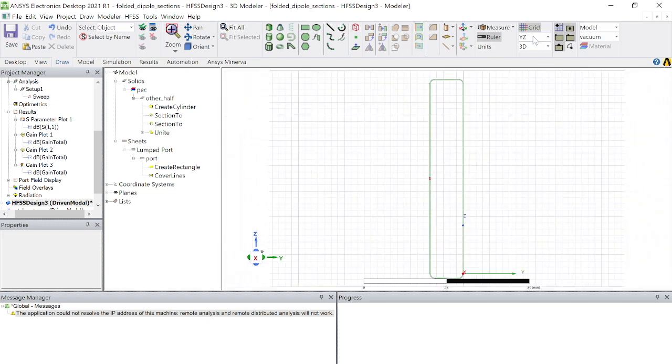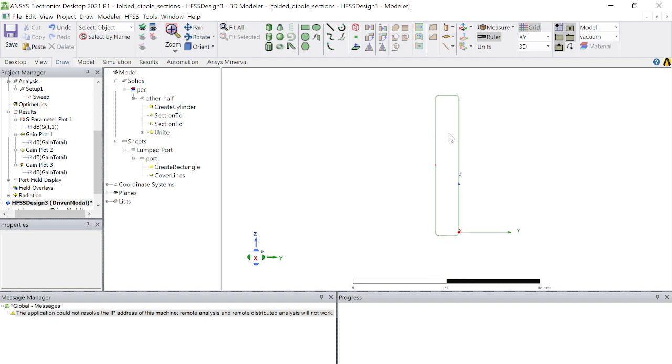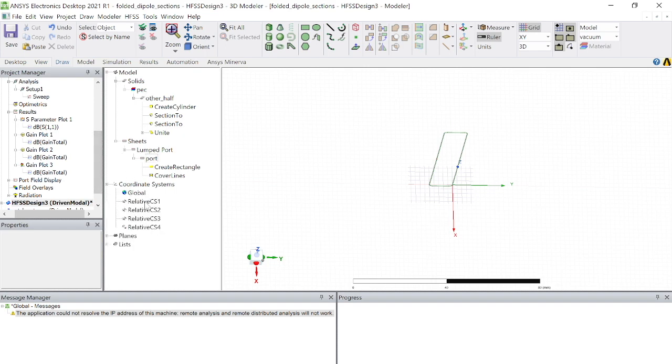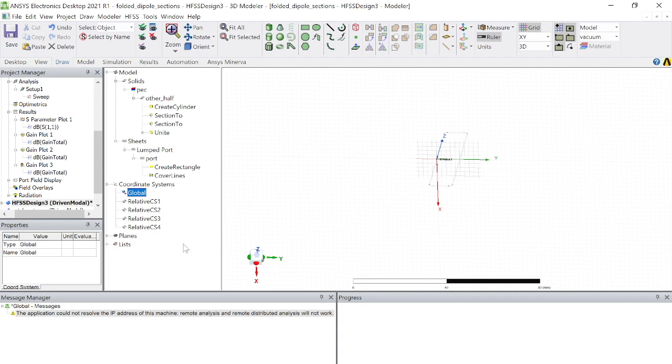Now, to fit well, this is an actual dipole with bends and another dipole without excitation. So we can change the plane to XY and introduce our radiation box. But before I forget, I've already assigned material to it, and we can change the coordinates, use our main coordinates, yes, the global, because we are done with these relative ones. They helped us to introduce the bend and the curves. So now I'll assign a box to it.